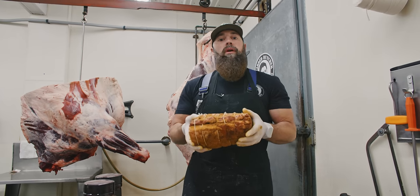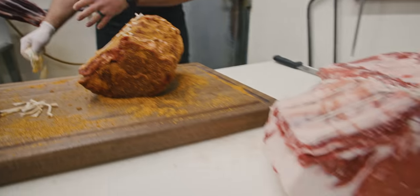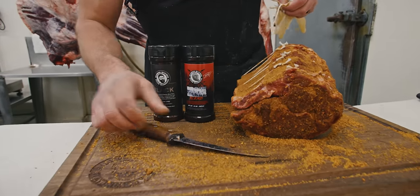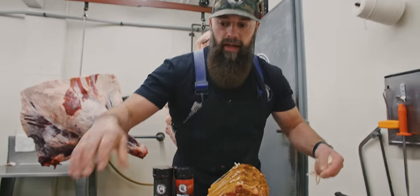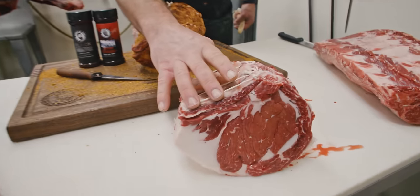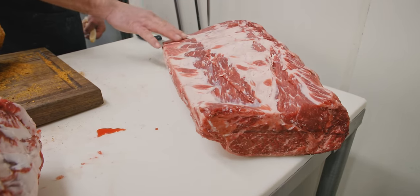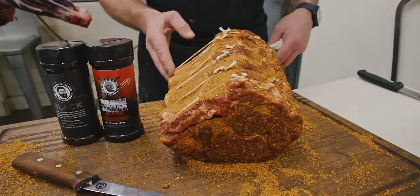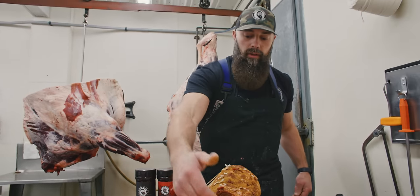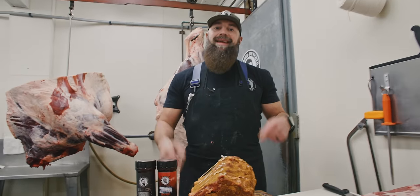But what I wanted to achieve in this video was to show you the different types of rib roast. I wanted to show you my favorite way to prep a rib roast for the holidays. So, going over our overview, we have that bone-in 7-bone. We have that 3-bone off the loin end, bone taken off and tied back on. Then we have that ribeye, so the bone's been completely removed. And then we have the absolute beauty right here to finish things off. A 4-bone rib end, pre-seasoned, tied back on, ready for my table on Christmas Day.